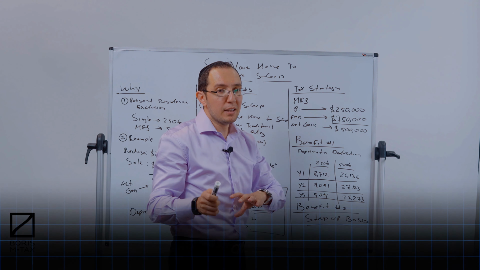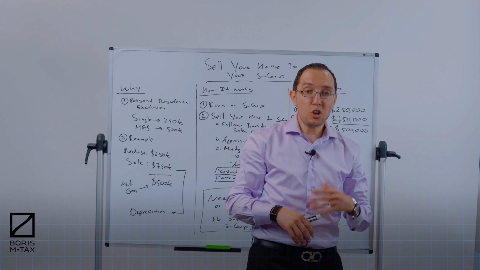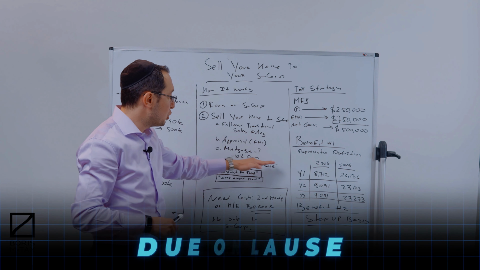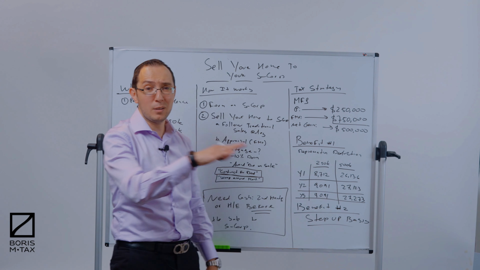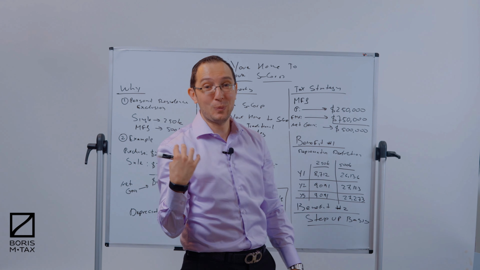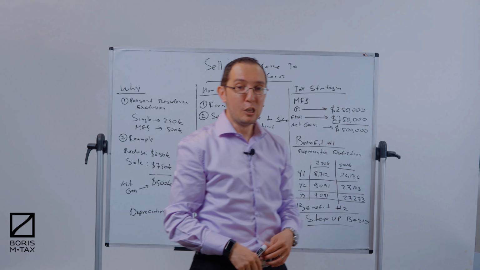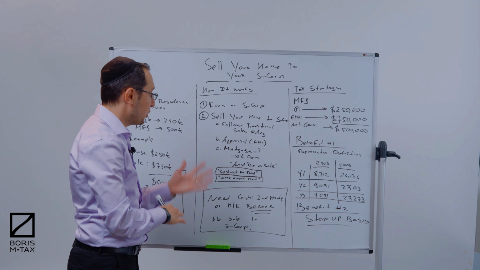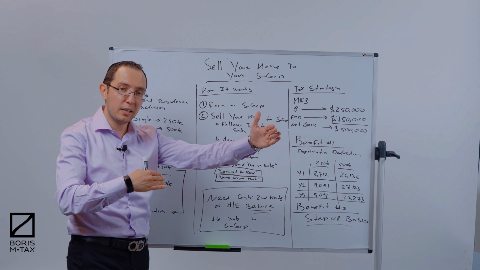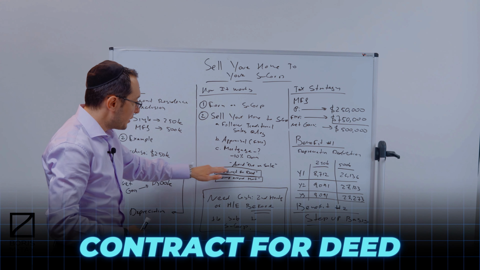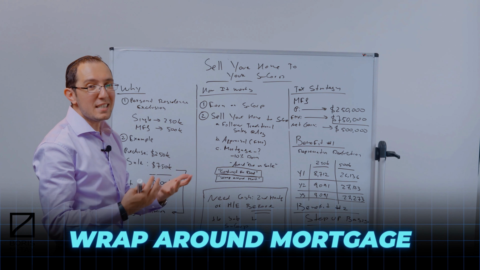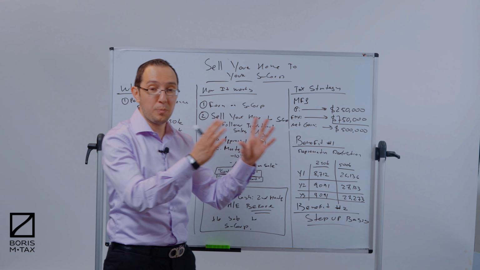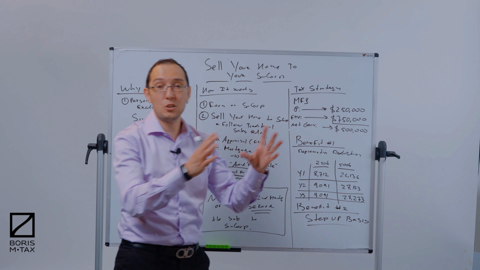Now, a couple of things about the mortgage. If you have a mortgage on your personal residence, most likely your mortgage is going to have what's called a due on sale clause, meaning if you ever sell the property, you've got to pay us back the money, because we lent you that money. So to avoid the due on sale clause, definitely first speak to your attorney on this one, but when you're putting together the purchase agreement, make it a contract for deed or wraparound mortgage. Basically, in layman's terms, this means that the mortgage will still stay under you. The deed is just temporarily, so to speak, passing to an S-Corporation.